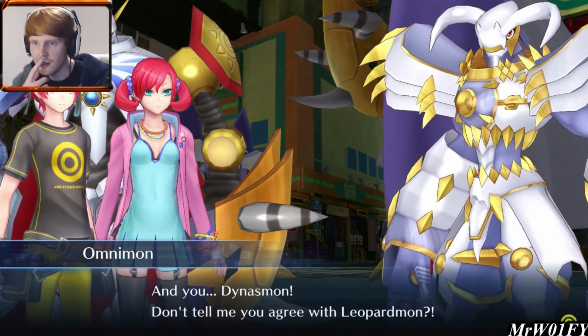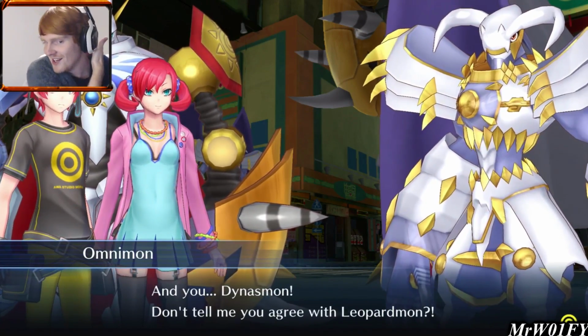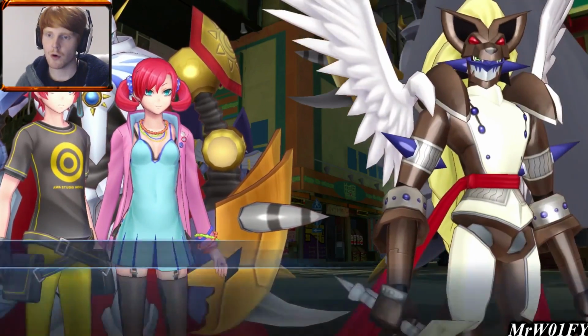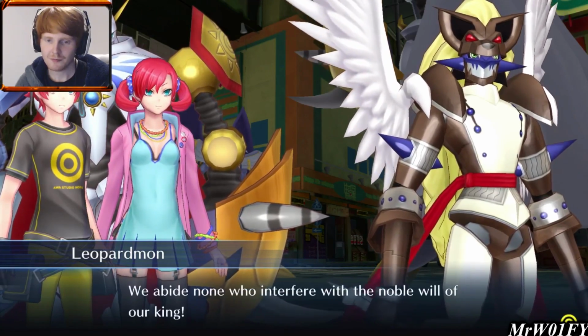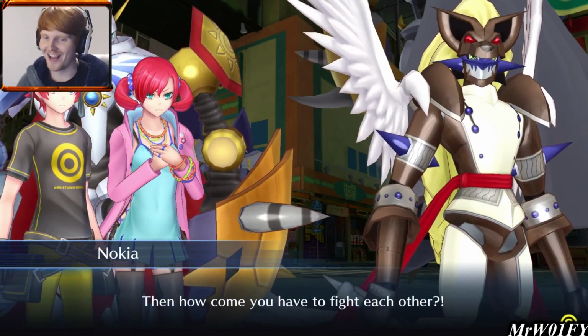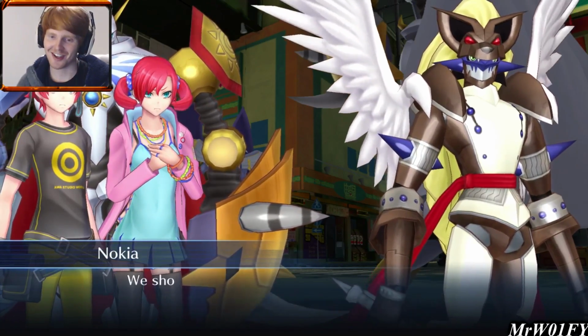Damn, things just got a little more spicy. We've got Dynasmon here. Don't tell me you agree with Leopardmon. Dynasmon doesn't say a word. We can't have it out here and now, Omnimon. We abide none who interfere with the noble will of our king. So we're going to have to fight both these guys at once now. I'm really scared. This is not good.